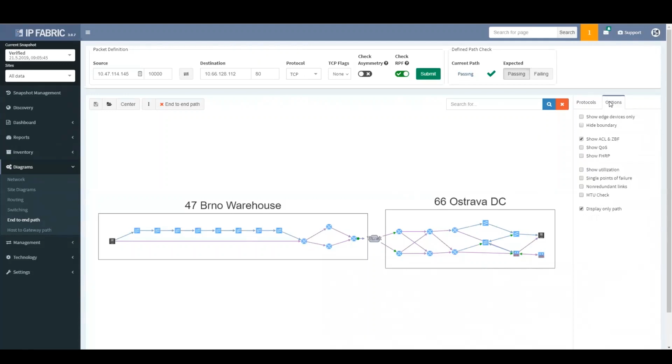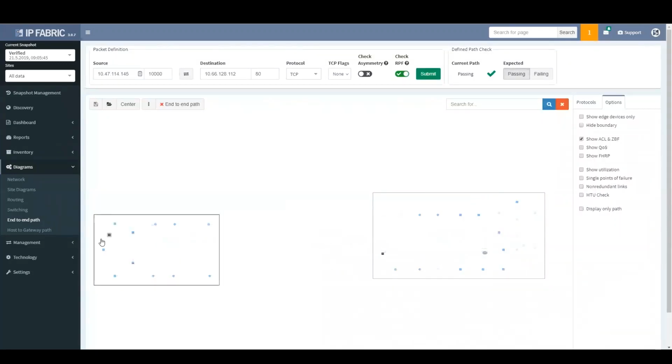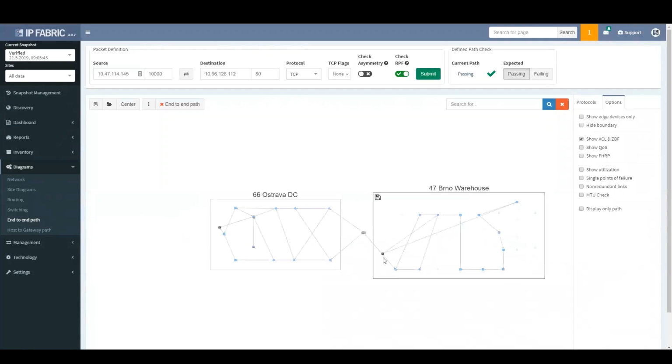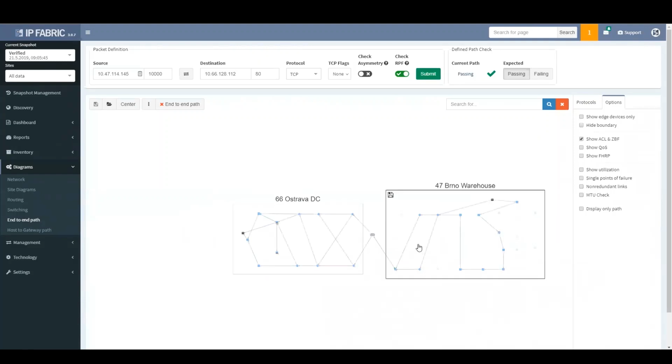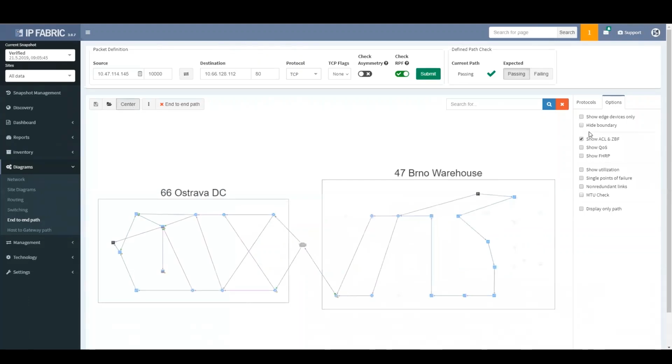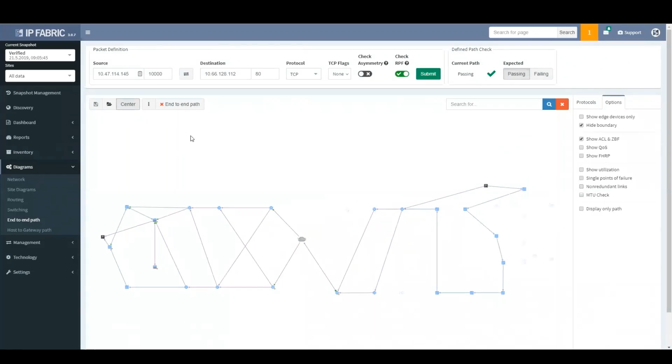To analyze the issue further, we can display not only the path, but actually the relevant topology as well, where we would look at how the source and destination are communicating with each other and ensure that the network is behaving as expected. So this is the premise of intent-based analysis, where our intent is for clients to be able to reach the servers, and we need to ensure that this intent is actually satisfied.